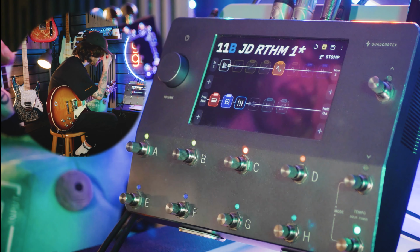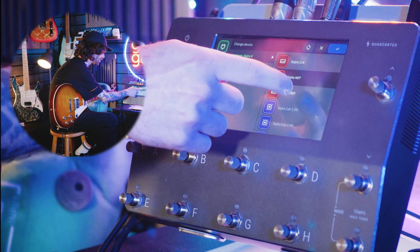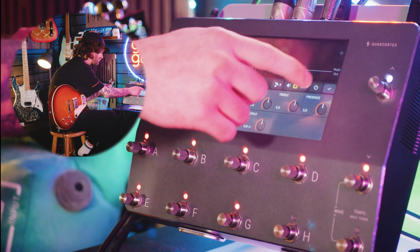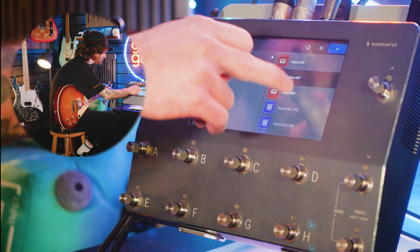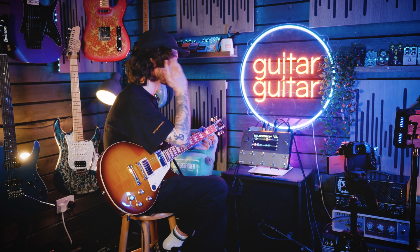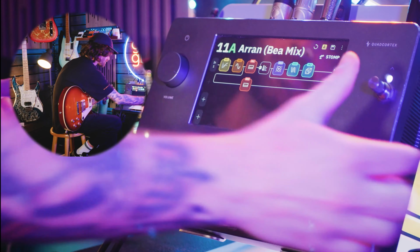Now, there are some other amps as well that the Gojira patch has got. This is the hot one that they've got, and then there is the clean, and then the RST as well. I'm just going to switch over to the RST, which I think is the highest gain one anyway. It's actually a little bit more contained than the hot one there. But as soon as you change that over, all the EQ and stuff like that is just going to go to neutral. So let's actually just reset this again, just so we can go back to everything as it was.